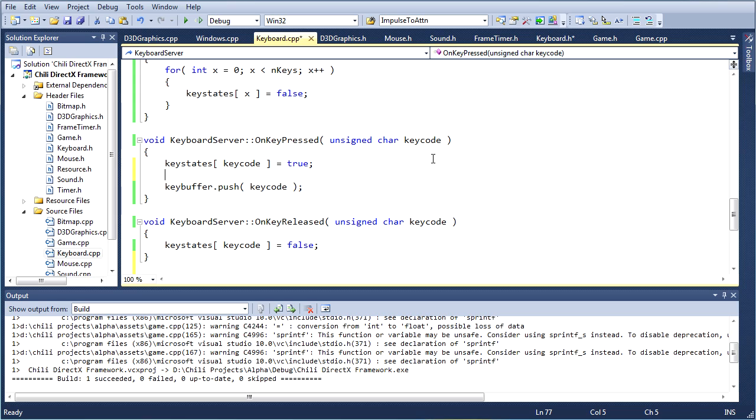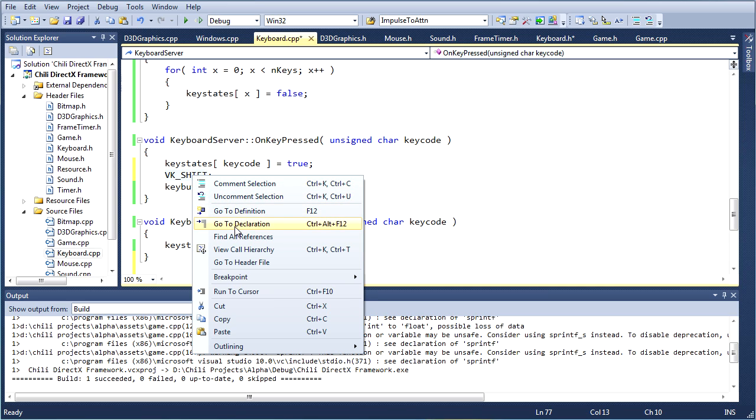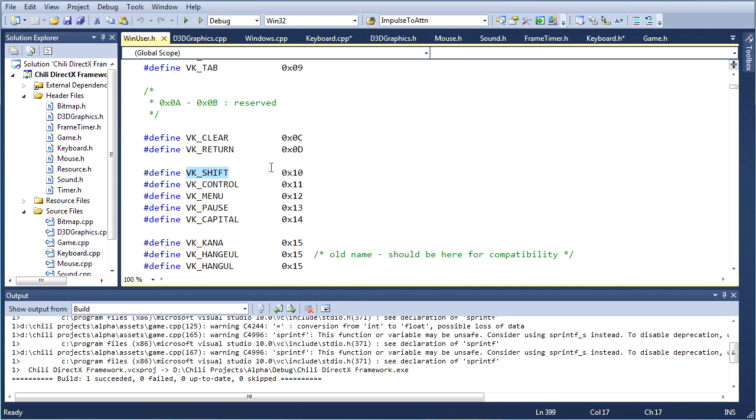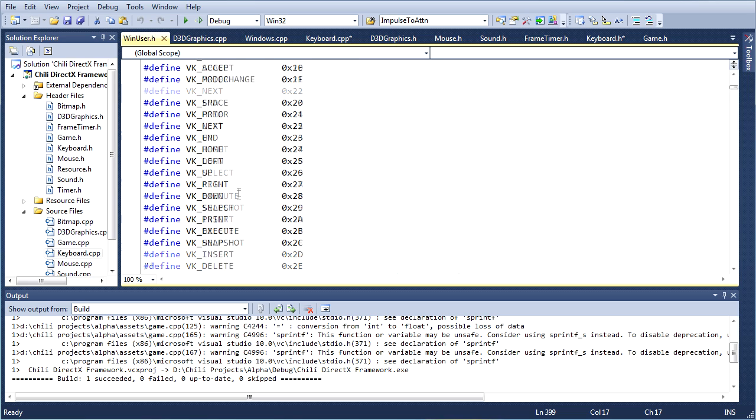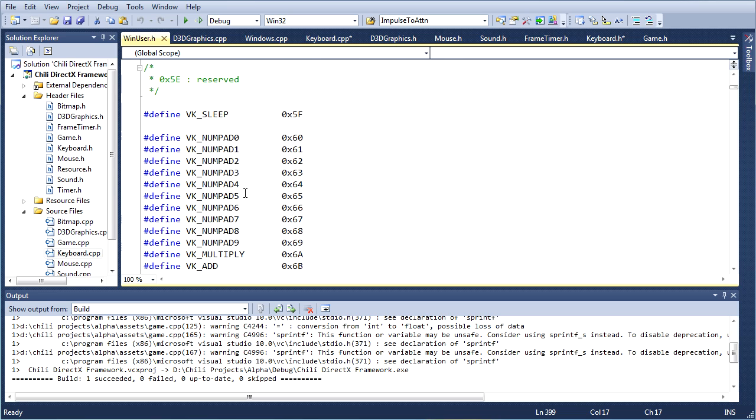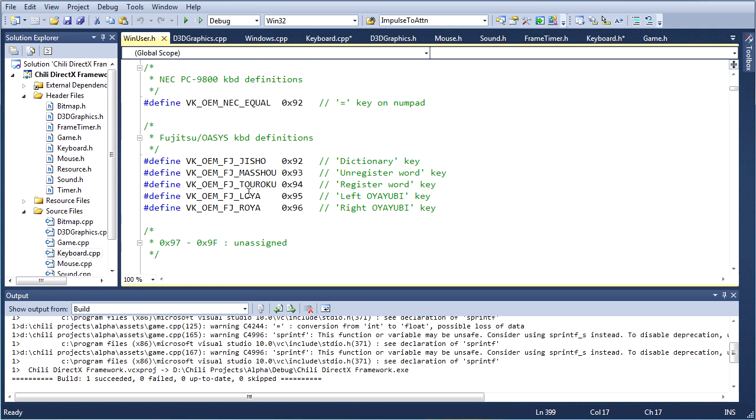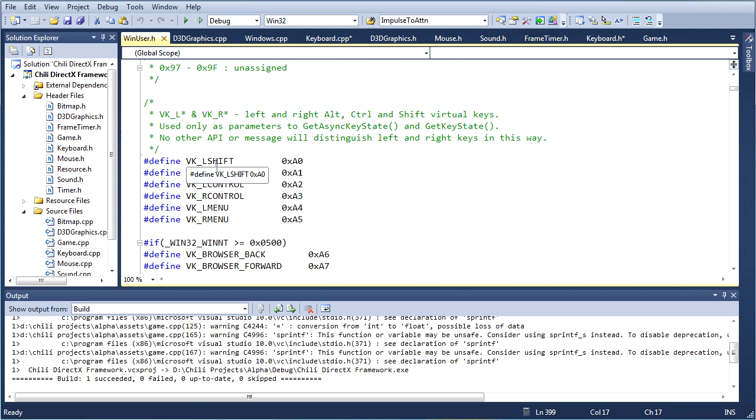But what we can do, I want to see if VK shift actually exists. Go to definition. Okay, it does exist. That's good. Why isn't there a VK left shift and a VK right shift? Used only as parameters to GetAsyncKeyState. No other API or message will distinguish left and right keys in this way.